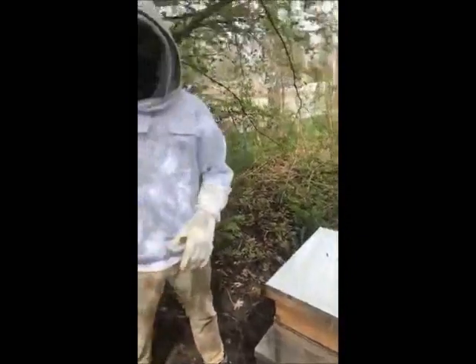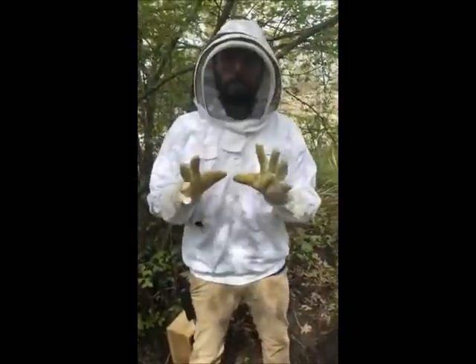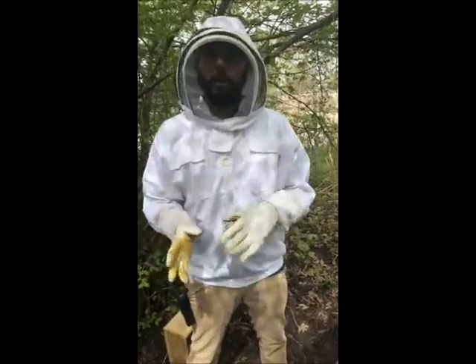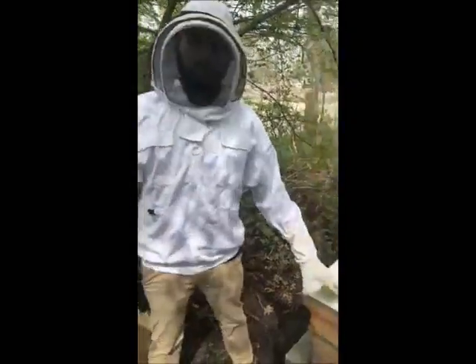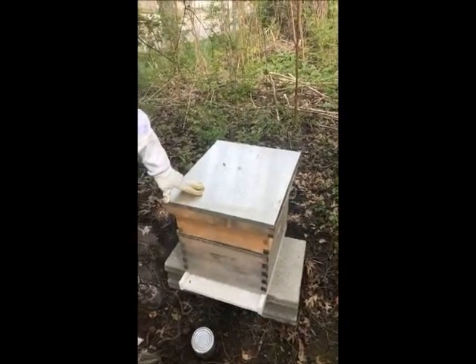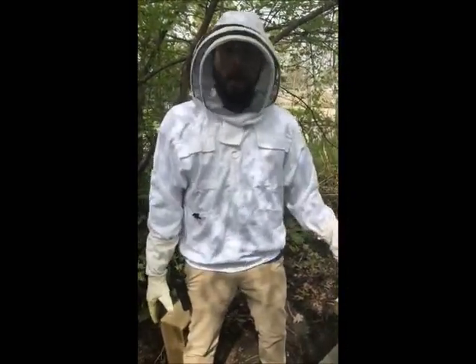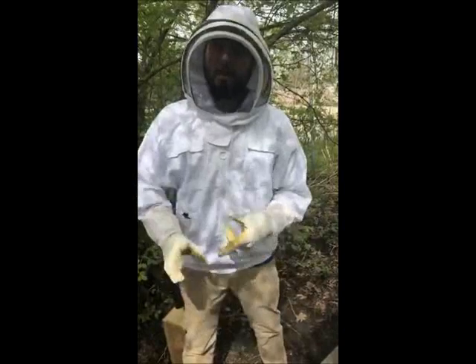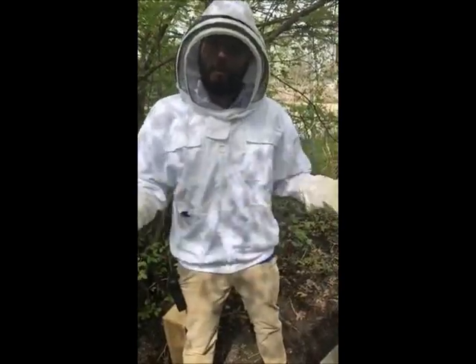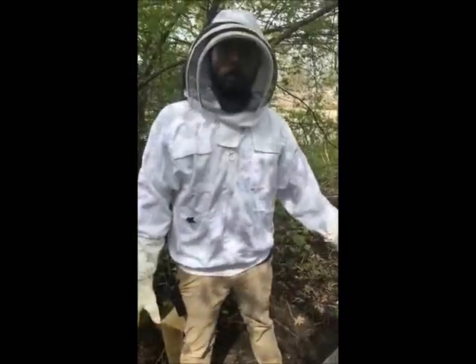For those of you that saw our video from last week, we received three packages of bees from Miller Park Zoo. We installed them into these hives about a week ago. Today we're just going to be doing checkups — make sure that the queens emerge from their queen cages, that the workers have been feeding and have started comb production. I'm not expecting to see any honey yet or any brood yet, but if we do see that, that's great. This is just to make sure that they're getting along really well in here.